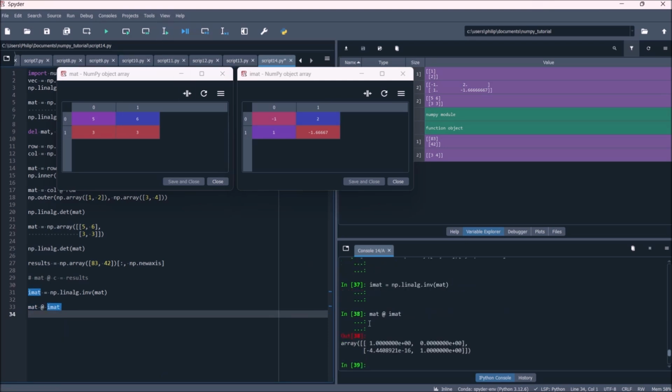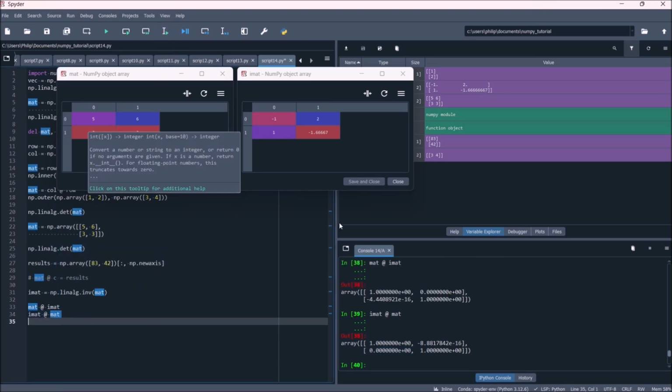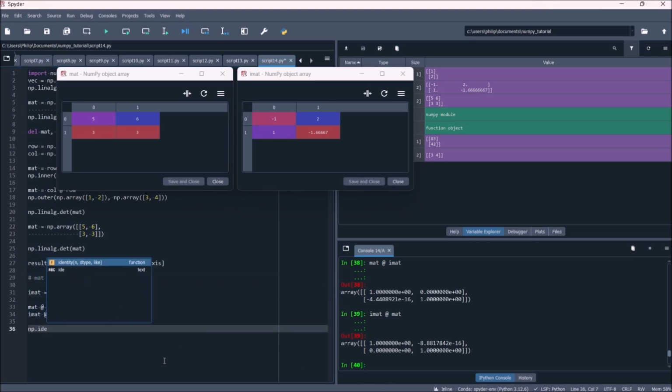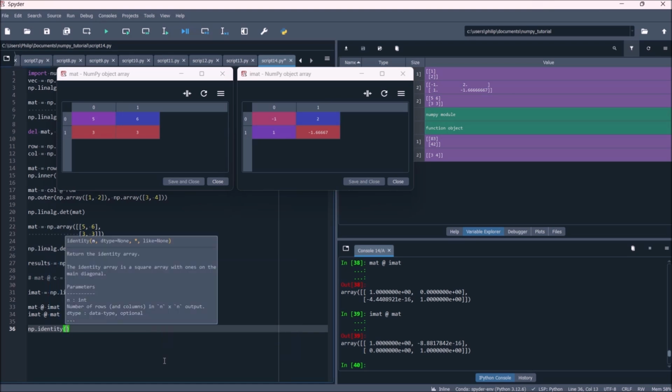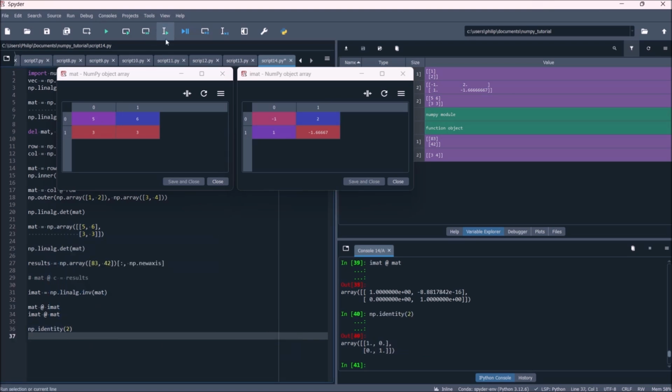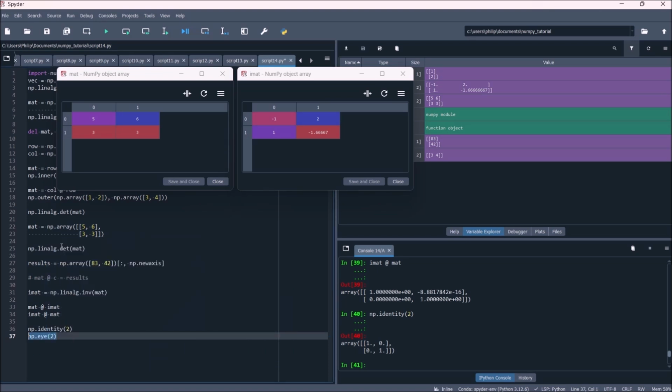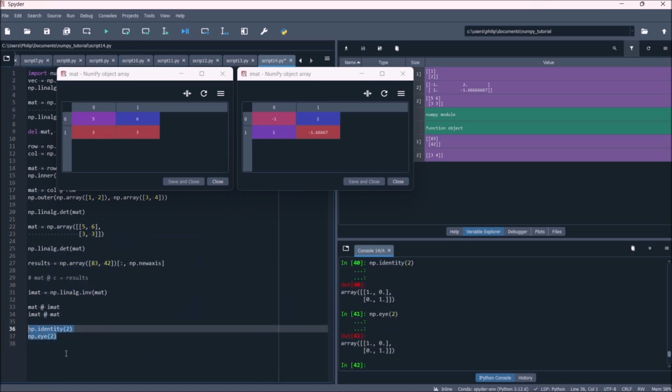So let's perform matrix multiplication with the matrix and its inverse matrix. So notice that we've essentially got 1 across the diagonal and 0s elsewhere. And it doesn't matter what way we perform the array multiplication. In both cases, we're getting 1s across the diagonals and 0s elsewhere.